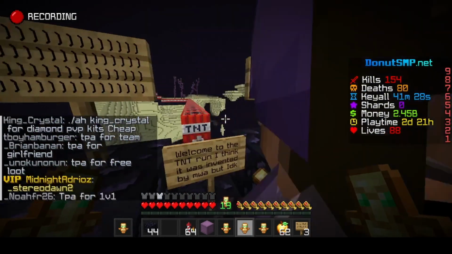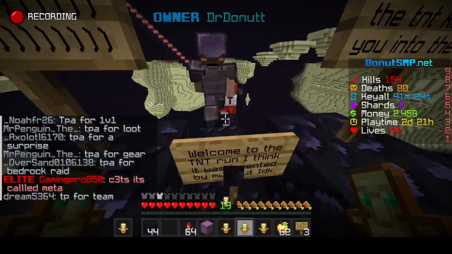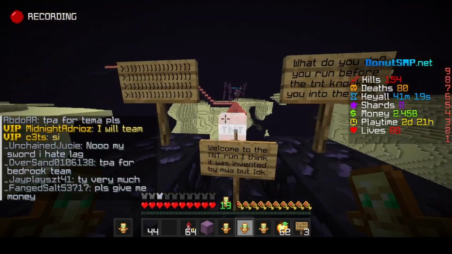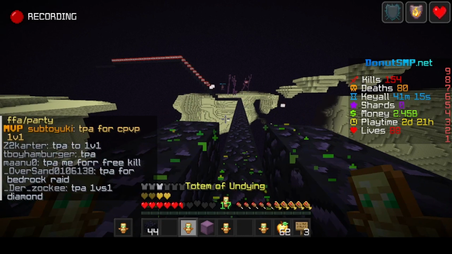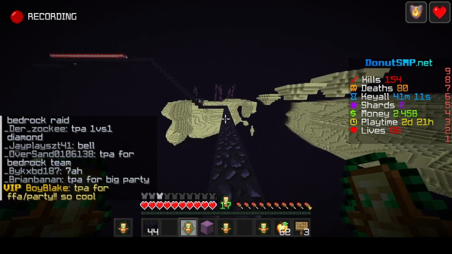Welcome to the TNT run. I think it was invented by moi, but I don't know. What do you do? You run before the TNT into the void. Alright, so he's going? Oh, okay. I think he lived.